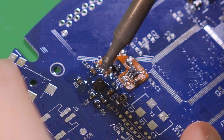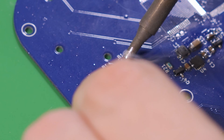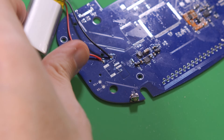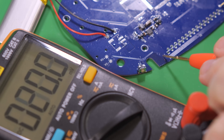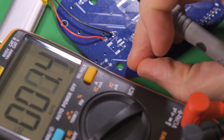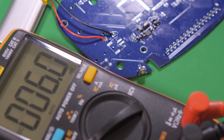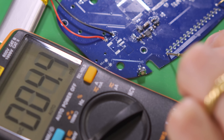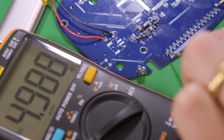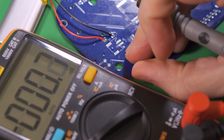The main thing we want to test here is whether or not the power switch works. Temporarily solder one of the batteries to its terminals on the board. Again, with your multimeter in DC voltage mode, confirm that the 5V rail is currently reading around 0V. Press the power switch once, then check the same points again and confirm that it reads about 5V. This tells us that the power switch circuit is working correctly.